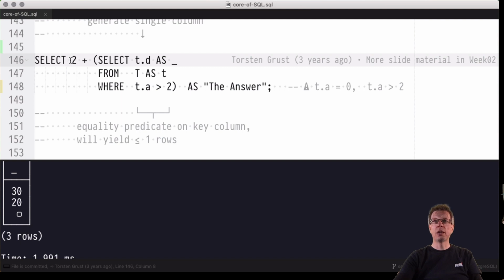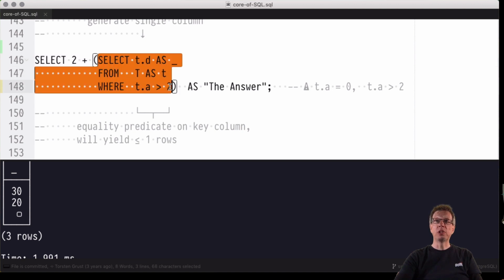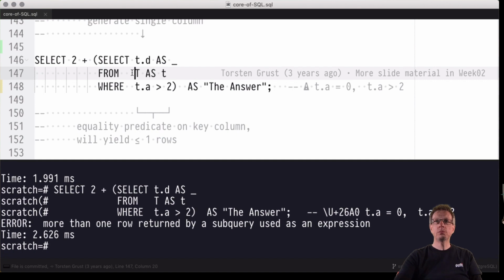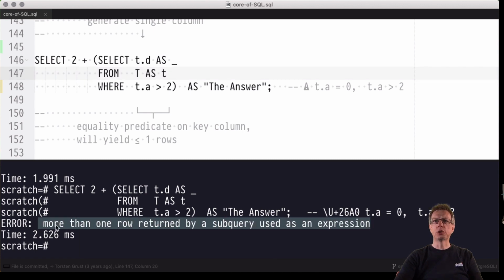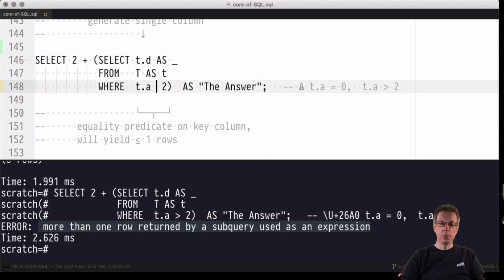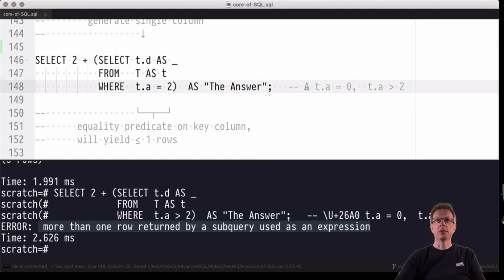And the rules of SQL say, no, that's an invalid query at runtime. It will see that this subquery yields too many rows, and the entire evaluation of the entire query will be stopped with a runtime error. So let's do that. More than one row returned by a subquery used as an expression, and I think this error message is quite readable and makes sense. In general, the error messages produced by SQL, by PostgreSQL, are quite useful, and I think it really is clear what's happening here. So let's quickly switch back to the good case, and we are safe again.